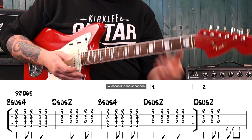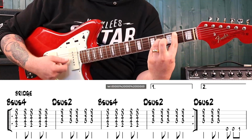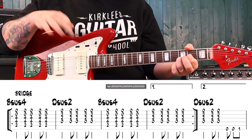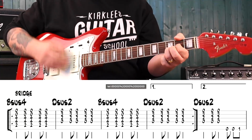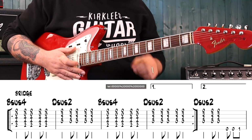And instead of going from F sharp minor to A, I'm going to that B power chord with the open strings and that D sus2. And you want that nice floaty kind of sound. But we'll get on to tones in a bit. So that's the bridge section.